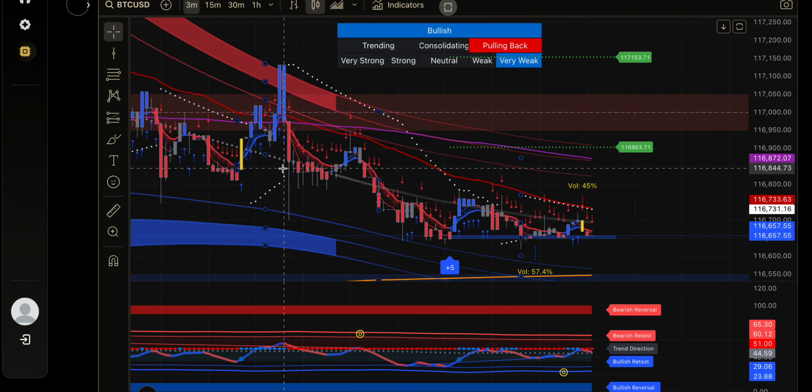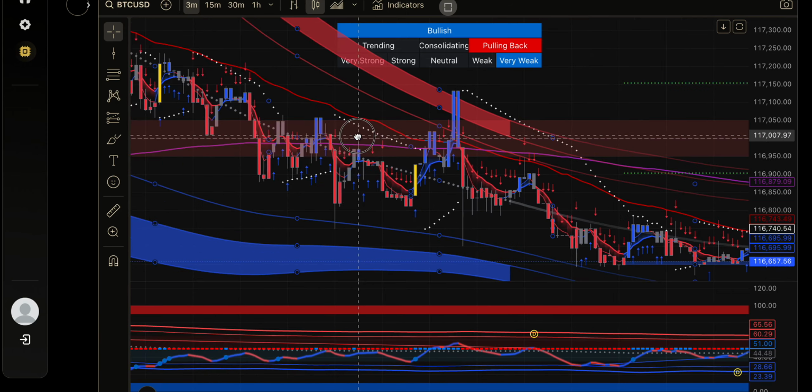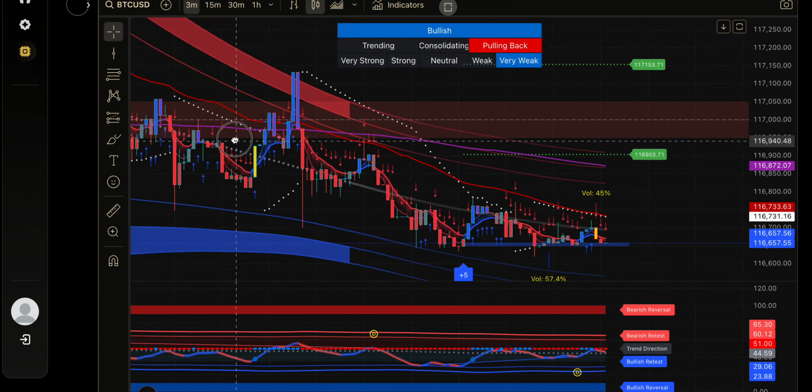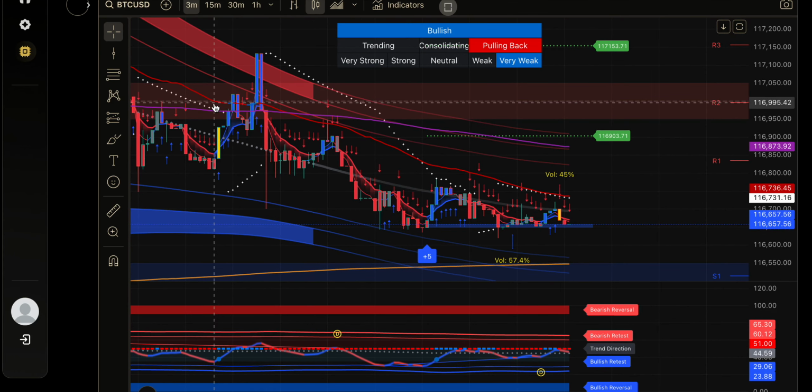on 3 minutes. So every pullback on the higher time frame gives you entries for 3 minutes. So with 3 minutes time frame, you can get multiple entries daily. You can get up to 3 to 5 entries on just this one sell trend. So you'd have made money from this one. Then now it gives you another entry again. You enter from here again. You'd have made about 3x here.